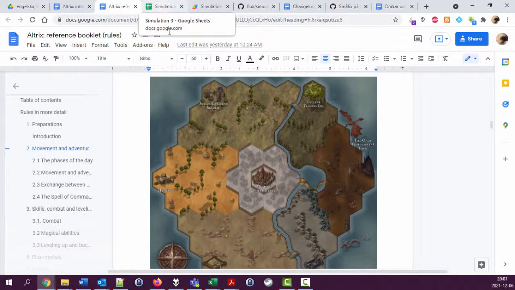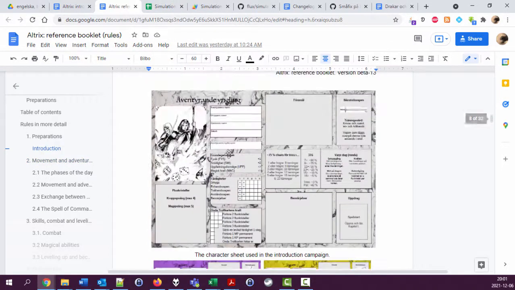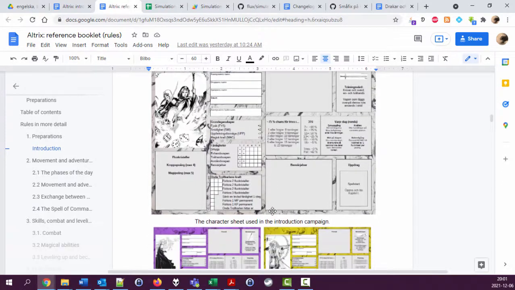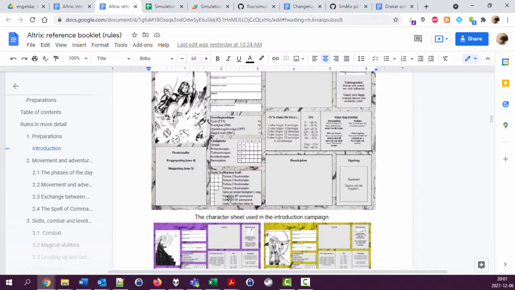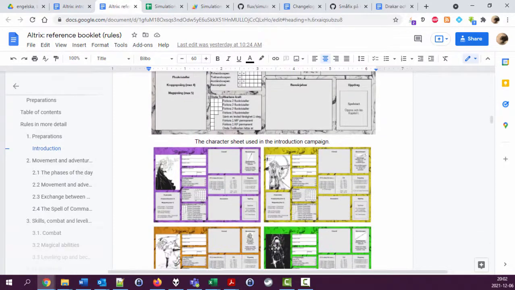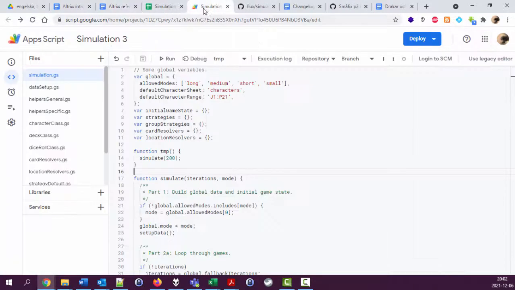So a lot of things can be going on, and here we have character sheets used in the game. You have here some skills that can be leveled up, an important part of the game. You have traits which cannot be leveled up, also kind of important. We have boxes signifying the spell of command, which the evil sorceress uses on the adventurers. And we have different types of characters with different stats. Okay, so what is happening then?